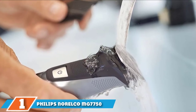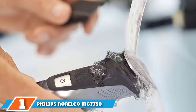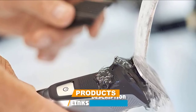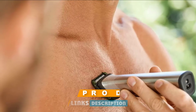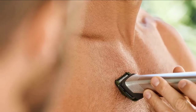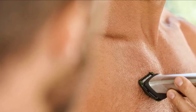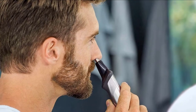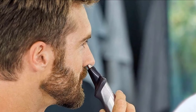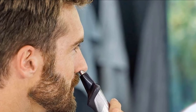At the first position of our list, we have the Philips Norco MG7750. Sometimes you're looking for a beard trimmer with all of the fixings. The Philips Norco MG7750 is the multi-groom kit you've been waiting for. You'll fall in love with this beard and mustache trimmer because not only does this groomer provide a good trim and precise cut, the MG7750 includes 14 reinforced trimming guards to get yourself the style you want.